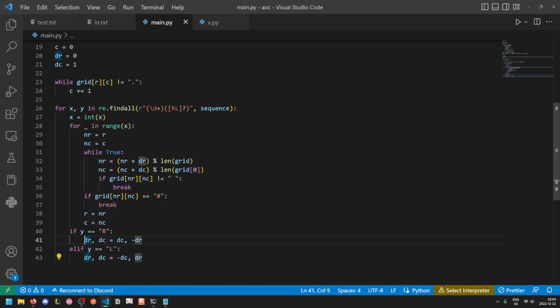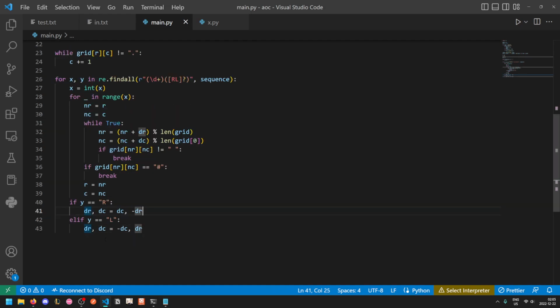This can be a bit tricky to reason with, but you can work it out in your head. It's always going to be you swap the column and row and then invert exactly one of them. Which one depends on your definitions. So in this case, positive dr means moving down. So if we turn right, then our positive dr will become a negative dc, and so we know that this is negated. And similarly, if we turn left, then down becomes right. So the dc would become the positive of dr. And so the other one would have to be inverted.